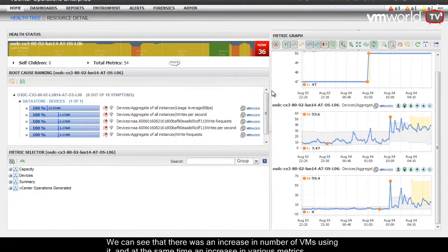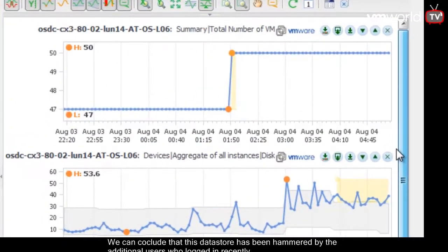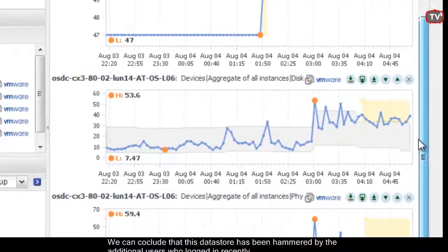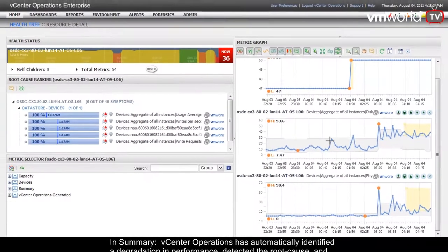So what is the reason for that? Well, this is the aha moment. This graph shows us the number of VMs that were provisioned, which is basically the same as the number of users who logged in. You just see a small increase from 47 to 50 users. One would say, what's the big deal? Well, those three users added enough load and enough bottleneck that the storage component now cannot handle the total of 50 users. It's impossible to detect something like that with normal tools, and that's why VCOps can shine and show you that very easily.